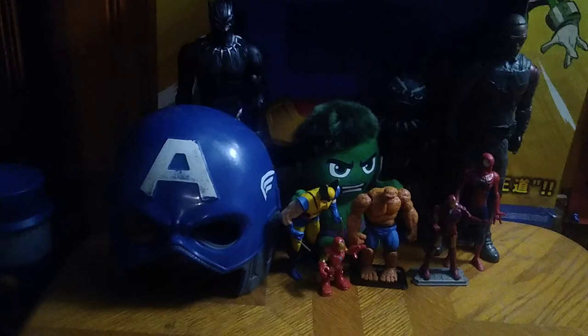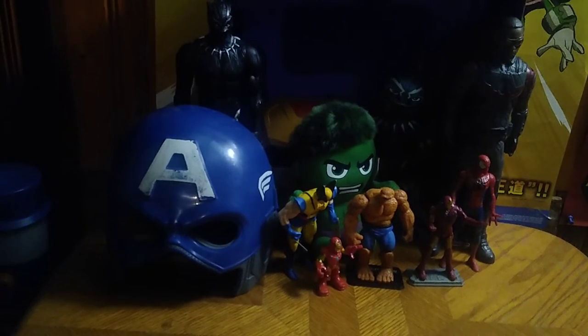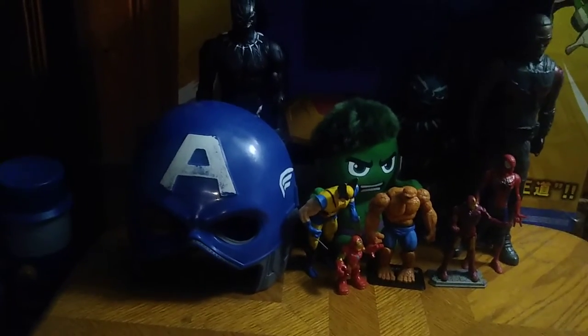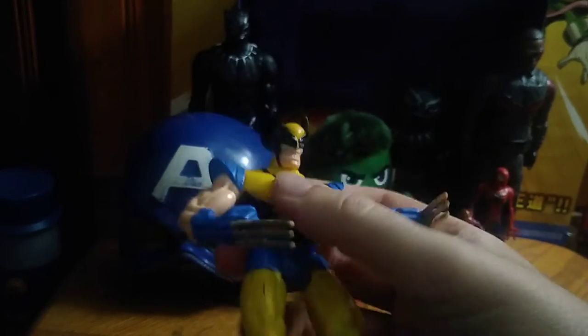It's review time, people. And today we'll be reviewing a whole bunch of Marvel action figures, plushies, and novelty gear, including masks and claws. First on the figure list we've got to show off is Wolverine from the X-Men. He doesn't have a lot of poseability because this is an old school Wolverine, because you don't see this guy around anymore.